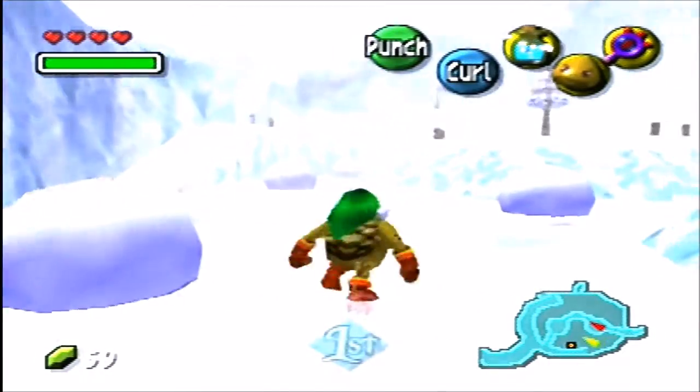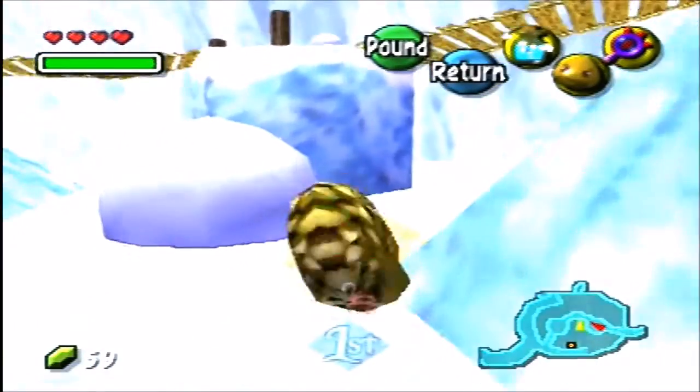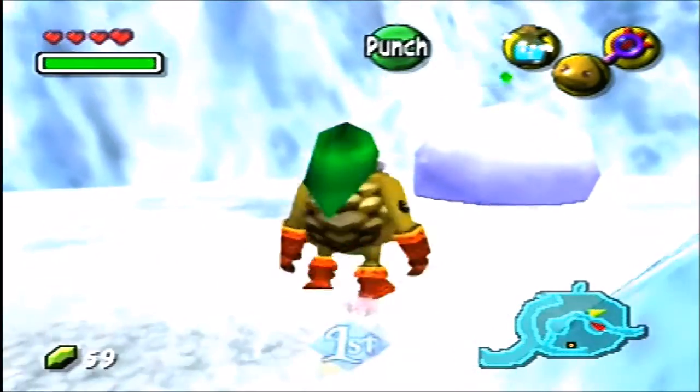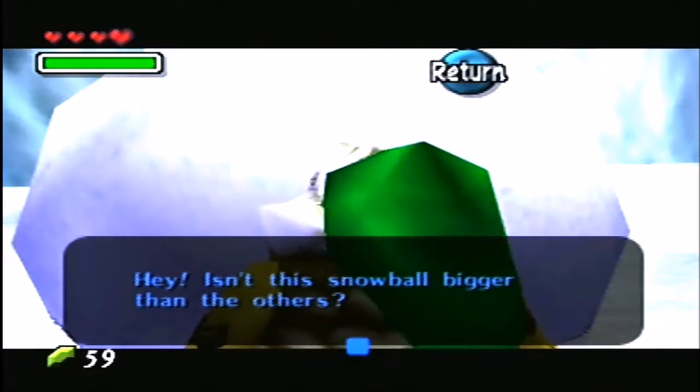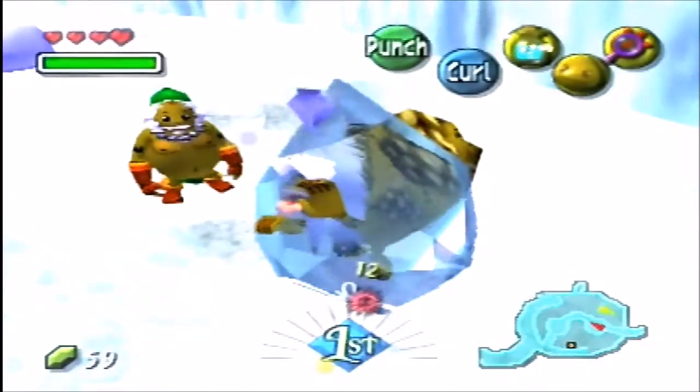Where are ya? Where are you hiding? I know he's around here some. Oh wait, here he is. No? Here he is. Hey, isn't this snowball bigger than the others? That's right, because dun dun dun!